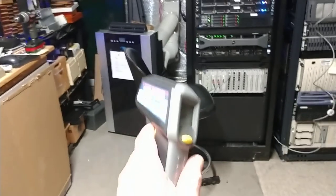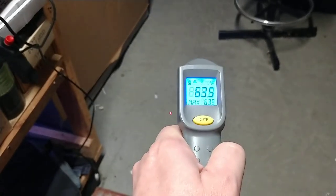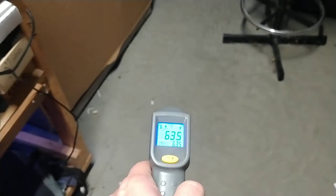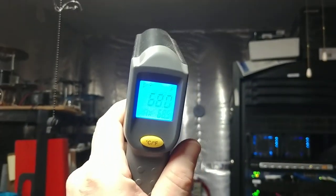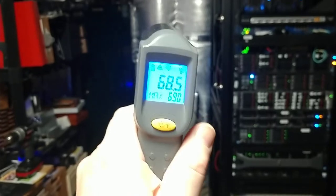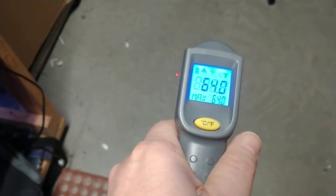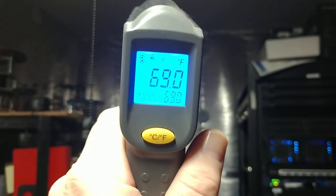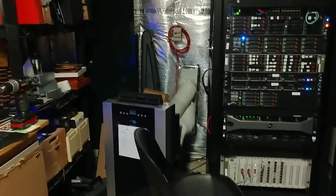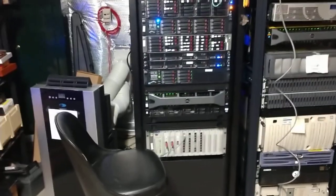Believe it or not, using your trusty thermostat, we aim down at the floor in the basement and we can see information pertaining to location. Then what you do is take a shot at the ceiling to gauge the temperature difference. You do this over and over throughout your house, and you can also hit surface areas such as the outer walls. Down here we have a temperature of 64 degrees, and up here we have a temperature of almost 69 degrees. That 5-degree difference is referring to something very important that a lot of people make the mistake of overlooking — figuring out what your convection level is going to be.